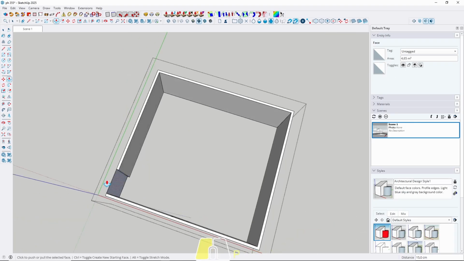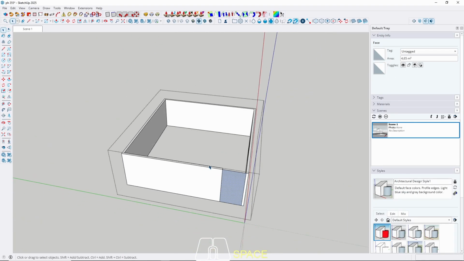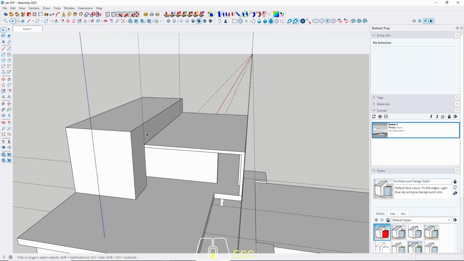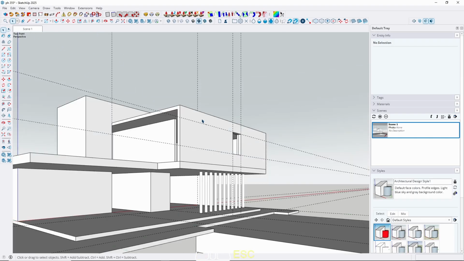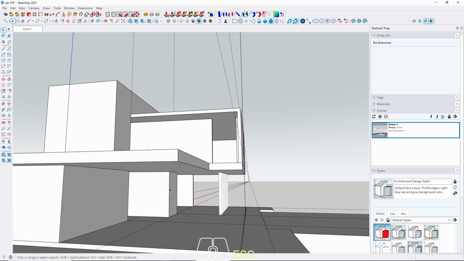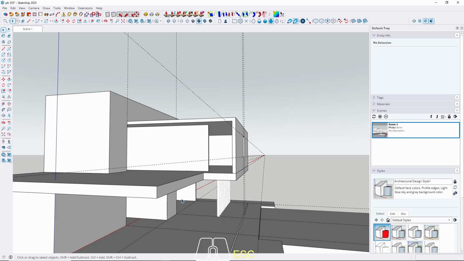Let's push it. I think we need more. It looks too small. Let's align the opening to this wall.